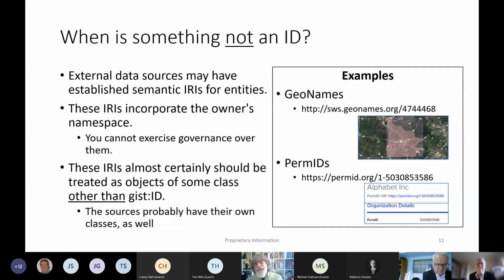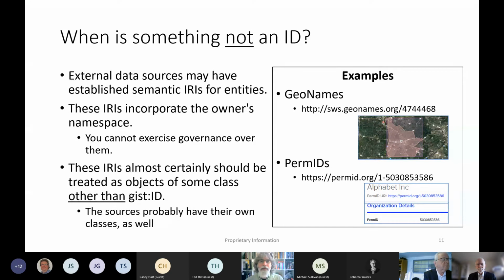And also, if you are bringing in the supporting ontology behind these external data instances, they may have their own class associations as well.